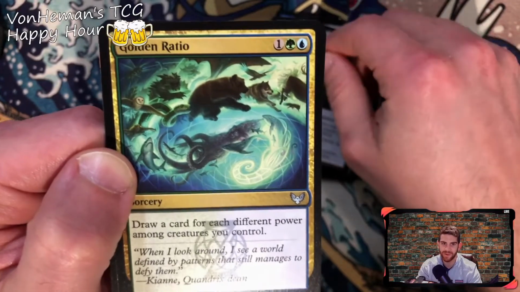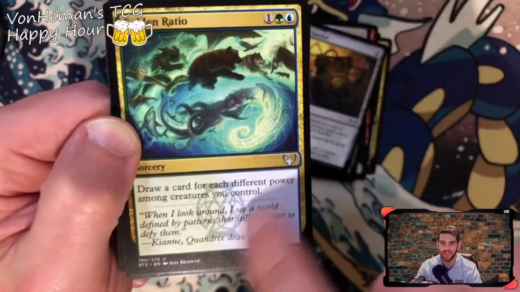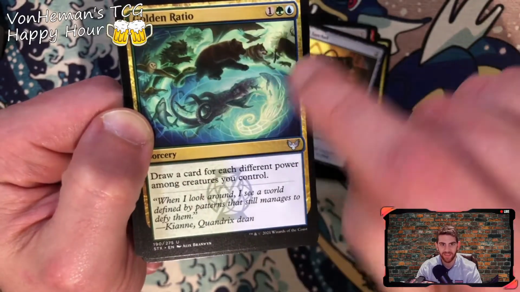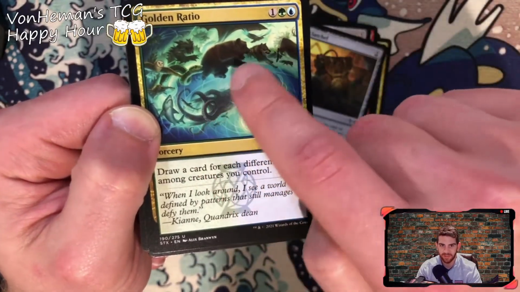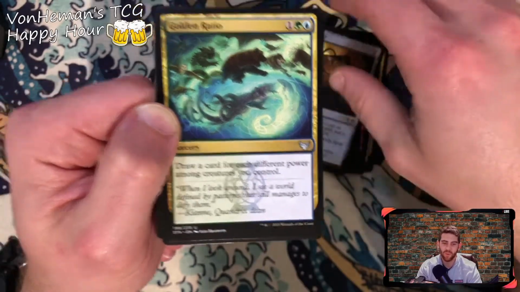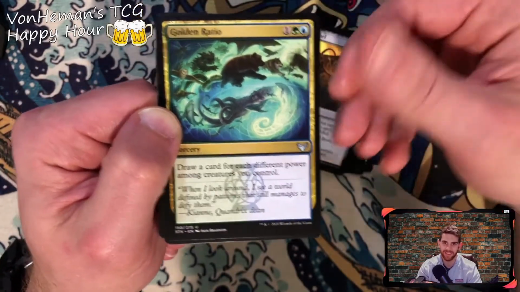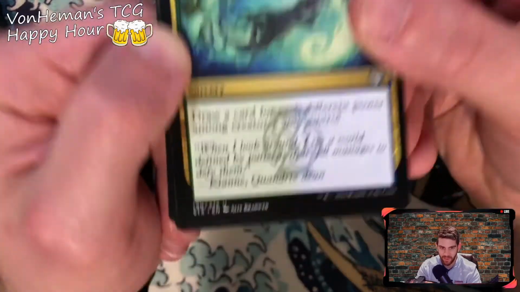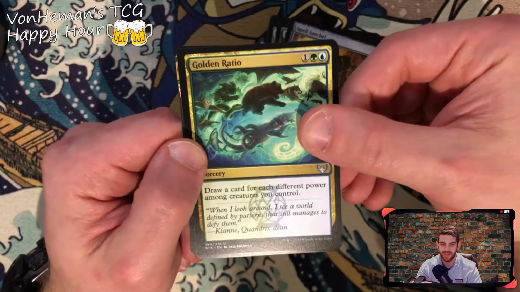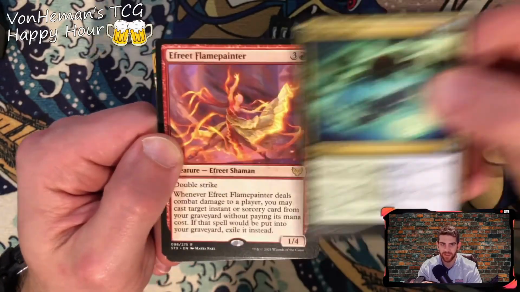This is a cool card. Just the artwork and the idea behind it, the golden ratio, the Fibonacci sequence and all that. It's just using all the different creatures in there. This is just cool. I really like how they did it. Who's the artist on that? Kudos to Alex Brandon. Good for you, man. Good idea there.